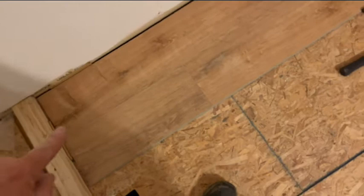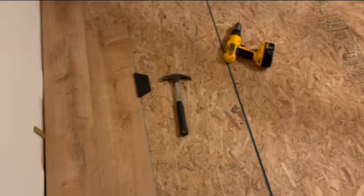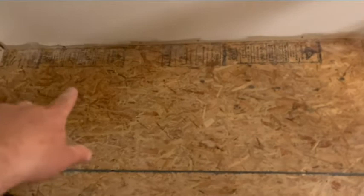So that is why they say start at the left-hand corner and go that way. So it just goes together, right? So if I had started, walk over here, if I had started in this corner, which could also be a left-hand corner.